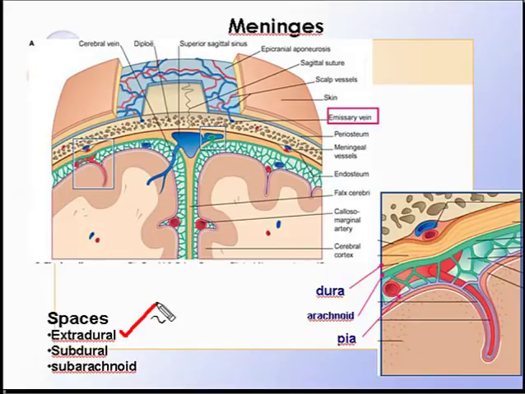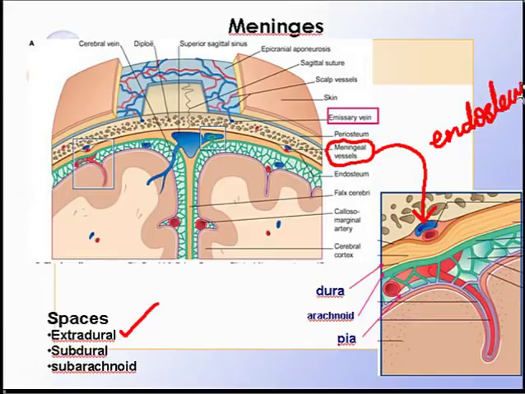And right here I would like you to concentrate on what you see in this extradural space. It's a very, very narrow space, and in that space you see meningeal blood vessels. So here you can see these meningeal blood vessels, and you can see that up here too in a more magnified image. So you can see this is the dura mater, which is fused to the periosteum of the skull, and in this case it's really called endosteum of the skull because this is the inner aspect of the skull. So this is the endosteal layer of the skull, and it just separates a little bit from the endosteal layer where it has to accommodate these meningeal blood vessels.